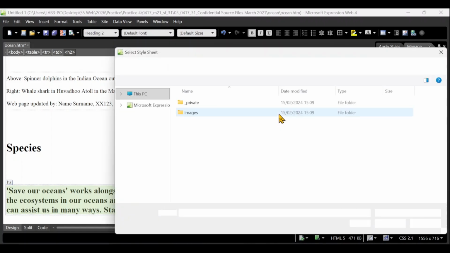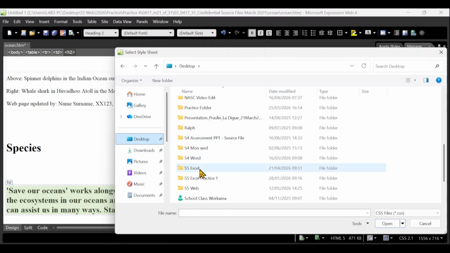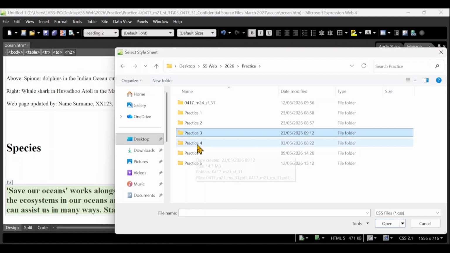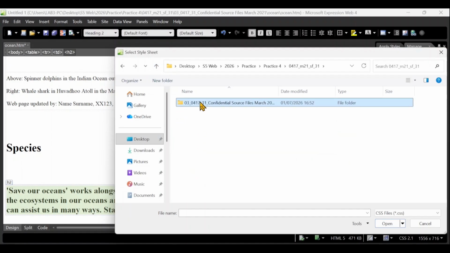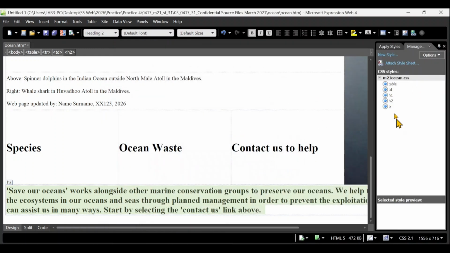We are going to browse for the file we're going to be working in. So again, desktop, go to your folder that you're working in. I have a lot of folders that I'm in, and I just went into the wrong folder. Practice 4, this folder into Ocean. This is the one. Open that, press OK, and then you should see the styles that have been added into this one.